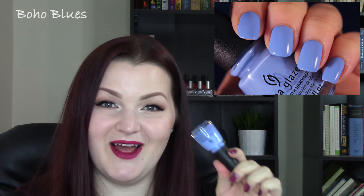Pretty much my favorite polish of all time — if I could paint my body in a color this would be it, if I could have a hair color this would be it. It's so nice and vibrant on the nail, shiny and just gorgeous. It's called Boho Blues — I've talked about this lots of times. I couldn't make a China Glaze favorites without including this. If you're only going to pick up one polish from this video, pick up this one.